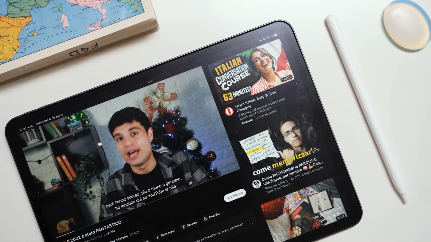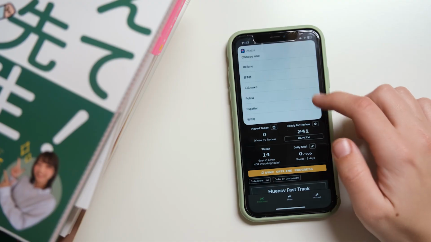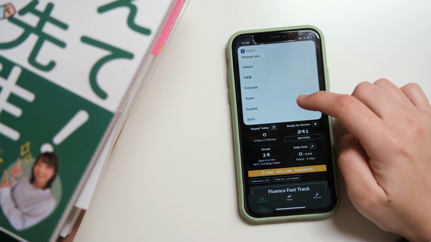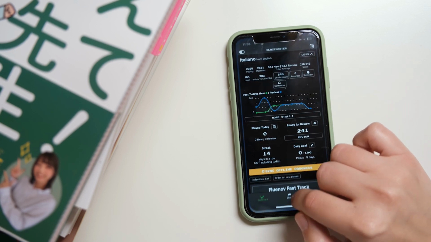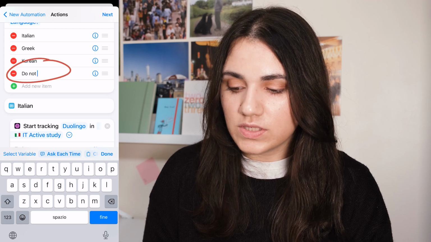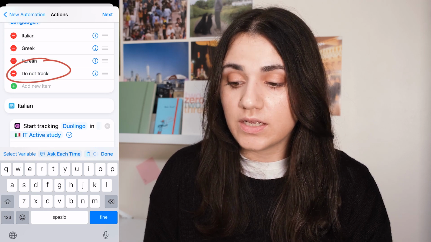One thing I wanted to add is that sometimes there are certain apps that you can use for both language learning, but also just for fun, for doing things in your native language, right? For example, YouTube. Sometimes I watch videos in my target languages, but I also watch videos in English that I do not track, or Russian, that is my native language. So what you do for that is you either just click away whenever you see the menu, then your phone will not track the time you are spending on the app. Or another thing that you can do is that you can just also add another option.